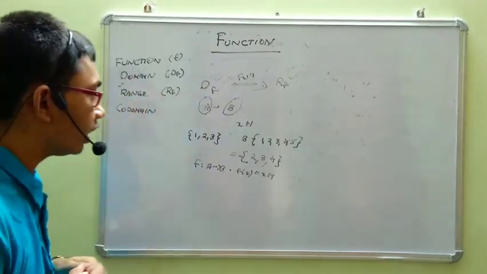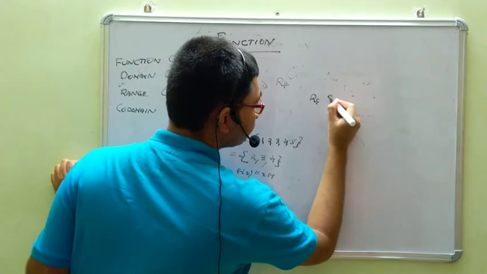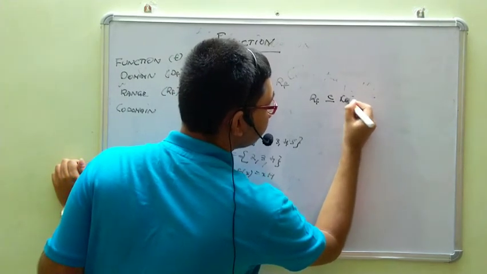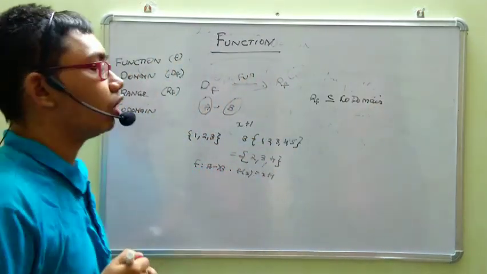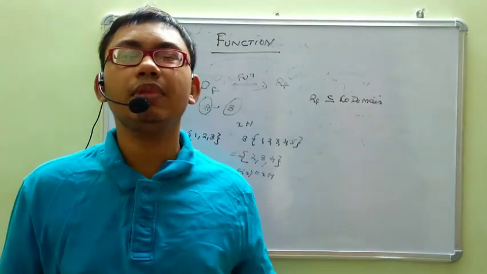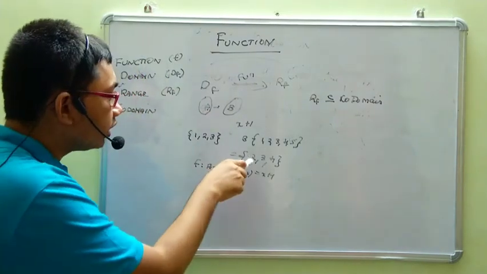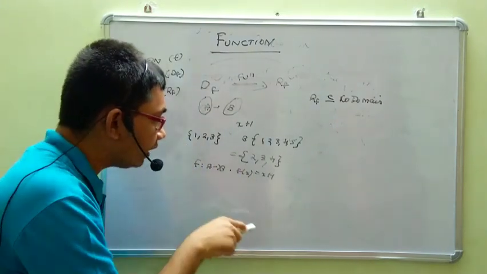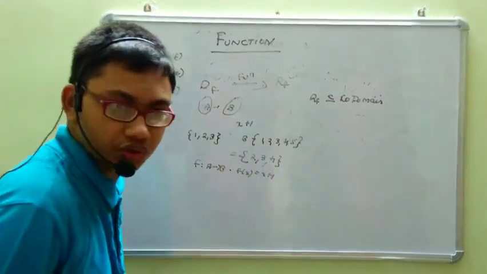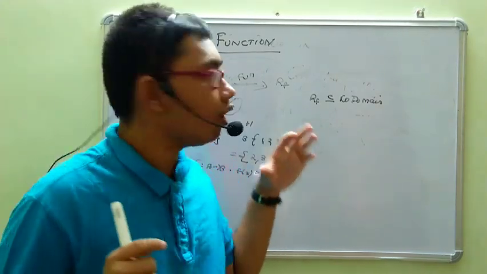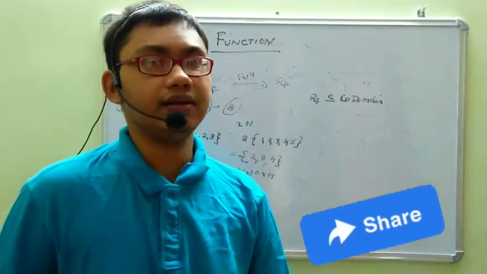But now tell me something before I conclude. Is it true or false? Range of f is a subset of or equal to codomain. Range is a subset of codomain. It can be a proper subset or it can be the codomain itself. Is it true? Naturally it is true. Here it is a subset. But if we had added 0 and 4 to A, then 1, 2, 3, 4, 5 would be the range. So it will be the codomain itself. So always range is a subset of the codomain. This is an identity which you can have.